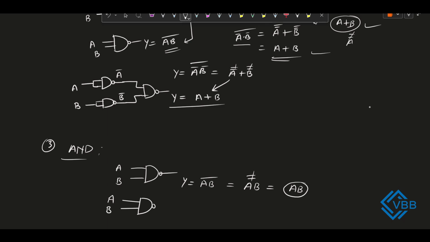So with that concept, we will connect this output expression further to one more NAND gate, and here we will get the output expression as AND gate. So like that we have implemented the AND gate using NAND gate. We have seen here the basic three gate implementation using NAND gate. Now we will see the NOR gate implementation.